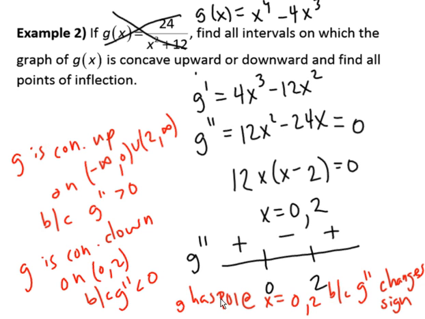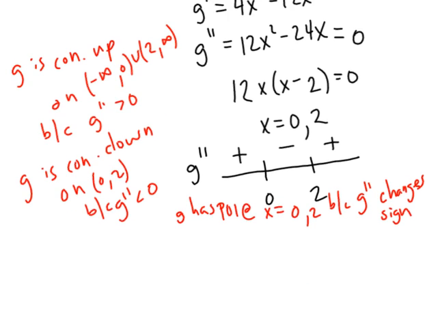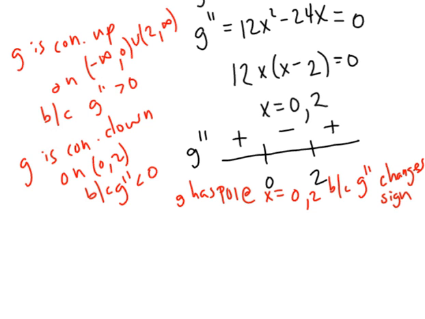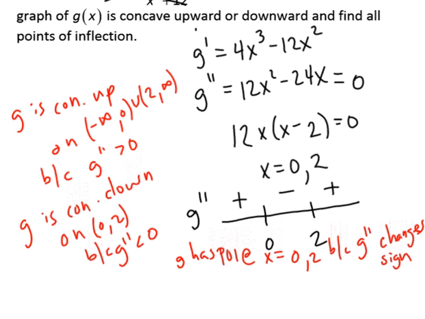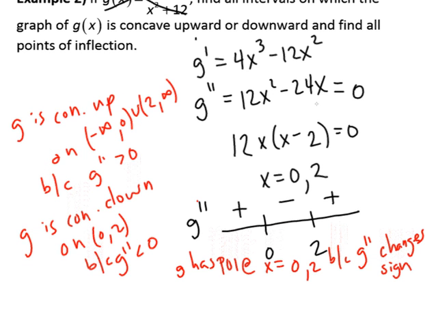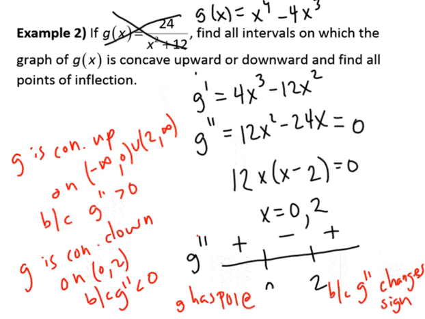So actually what I did down here is I showed what x values they're at. So we actually want to make this a little bit better by stating what the actual point of inflection is. So all you have to do is plug in 0 and 2 into the original equation, and then you'll get your points of inflection. So let's go back and let me change this by plugging in 0 and 2 into my original equation. Okay, so my original equation was x to the 4th minus 4x cubed. So if we plug in 0, then we get the point 0, 0.